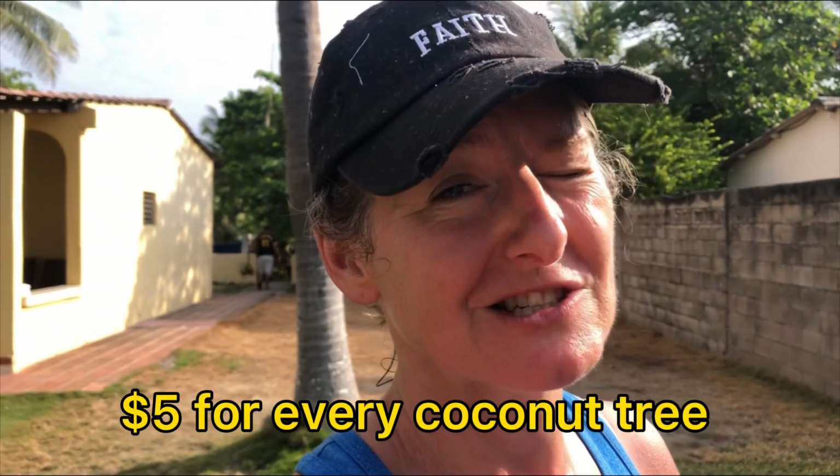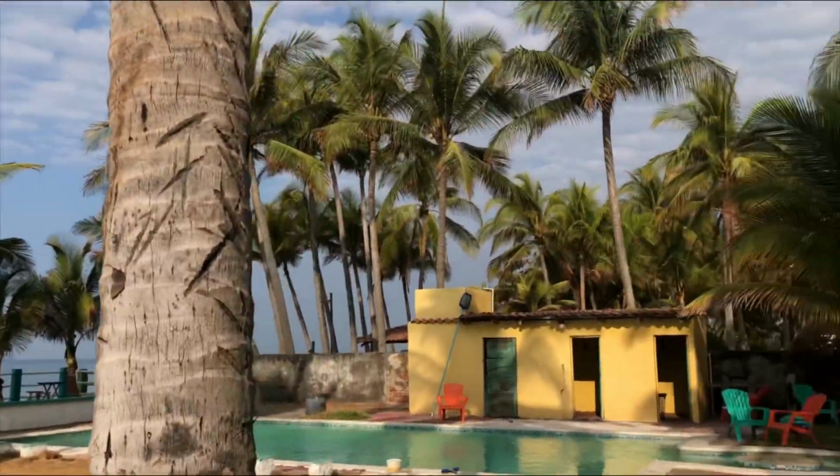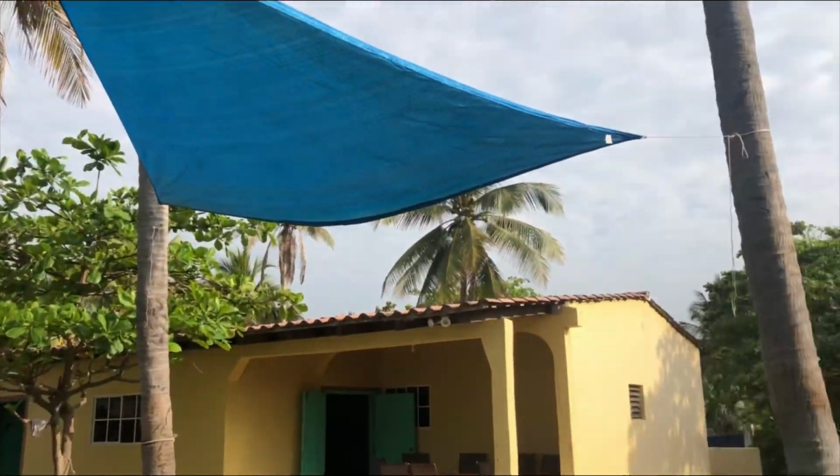That's your little bit of Central American culture for the day. Have a great day. Show this to your teenage boys and see if they're up to it. And apparently he's paid $5 a tree to do this, which isn't bad when there's this many coconut trees. You can make a good $70, man, just on one lot, just saying.